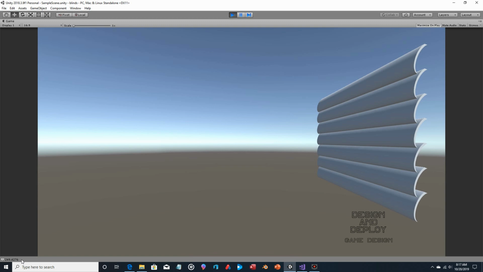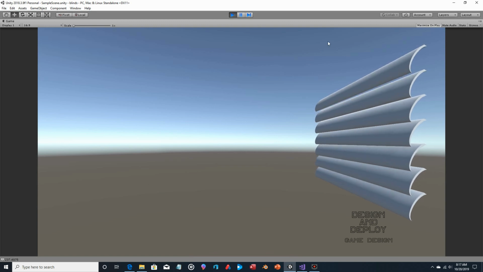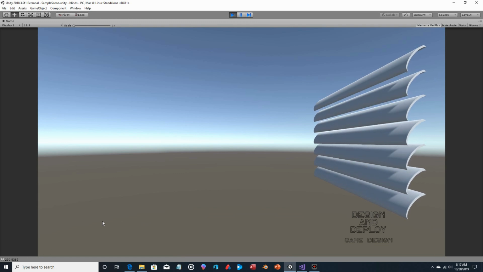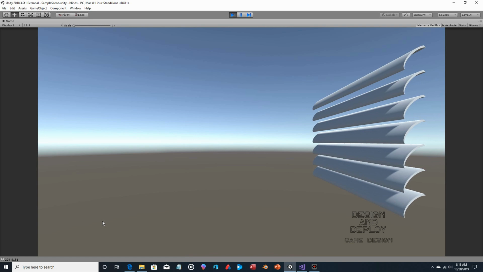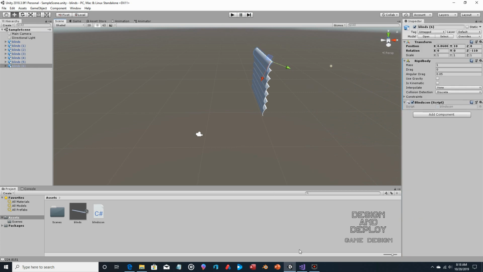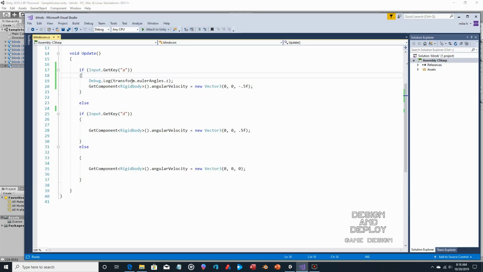If we keep pressing A, as you can see, the blinds continue to open, and this number gets lower. So now it's just really kind of arbitrarily choosing what number is the number that you want. Now, in the game that you're working on, you may have an absolute limit, but in this case, let's say 225. Now, that's almost everything we need to finish this up.